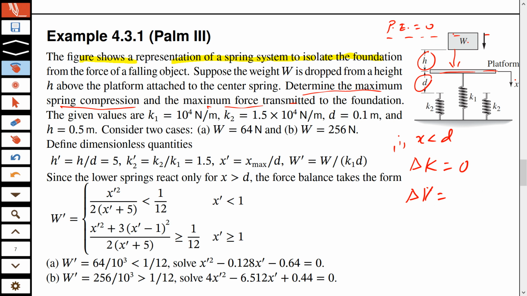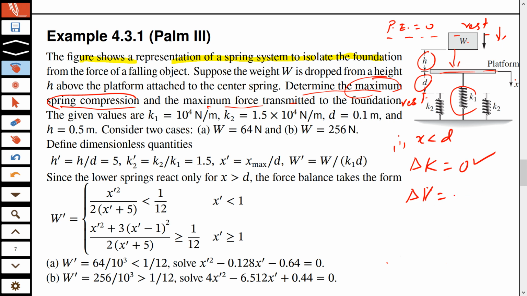Change in kinetic energy is zero because it starts from rest, and because we are interested in the maximum spring compression, this maximum will happen only when the restoring force balances the weight. Just like when you charge a capacitor, the charging stops when the internal voltage balances out the external. So we will call this the maximum spring compression only because the restoring force will balance that weight. So it means that initially it is at rest and finally it must also come to rest, and the kinetic energy must not change.